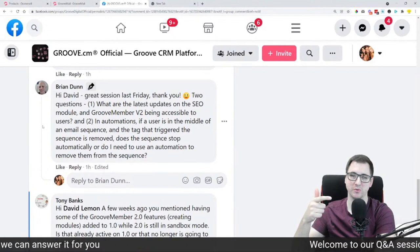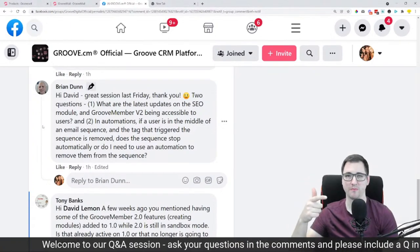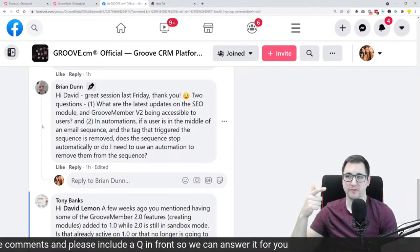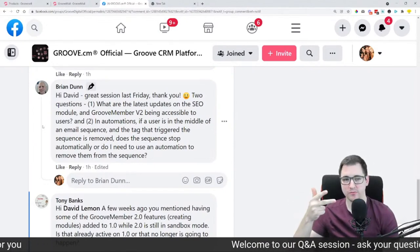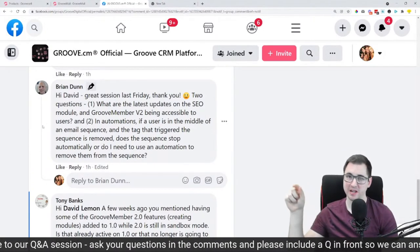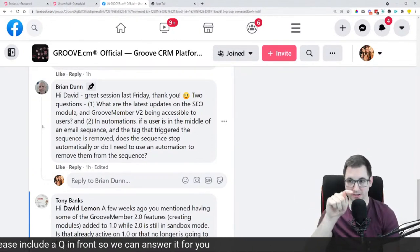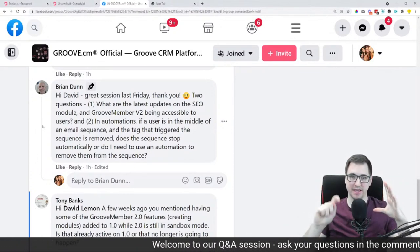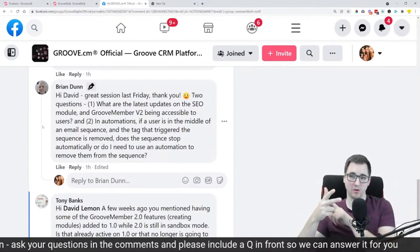I explained the image proxy last week. Basically, we're resizing the images, making sure they are served in the best possible formats, and if somebody is checking the actual website from a mobile phone, then the images will be resized for that particular screen. So they're going to be smaller and load faster. And the third thing is that we're doing the thumbnails for videos. So a video element will have a thumbnail load first, an image instead of the video, so you can click on the play button on the image, and that's going to activate the video player. So imagine an image, you click the image, and it immediately transforms to a video player. That's going to be a much faster load speed. Those three are coming first.